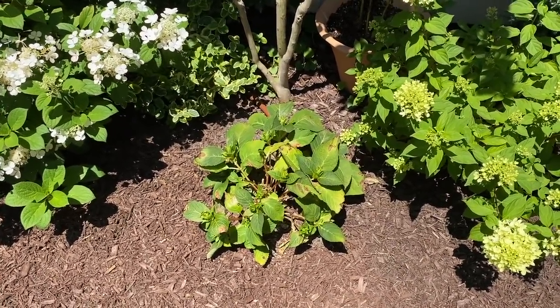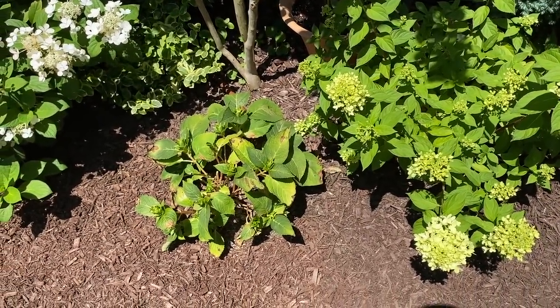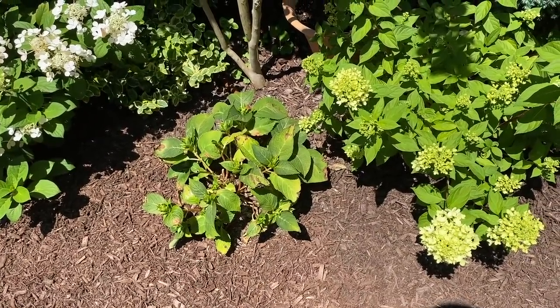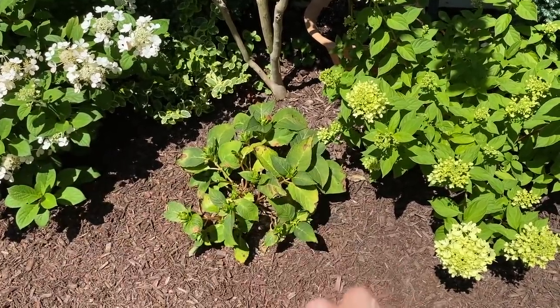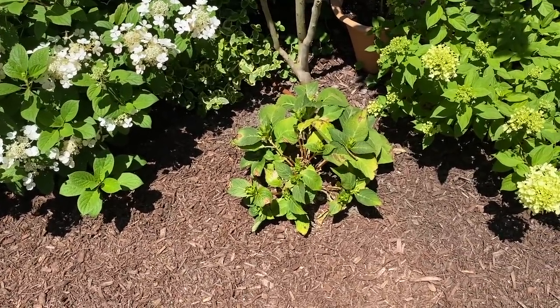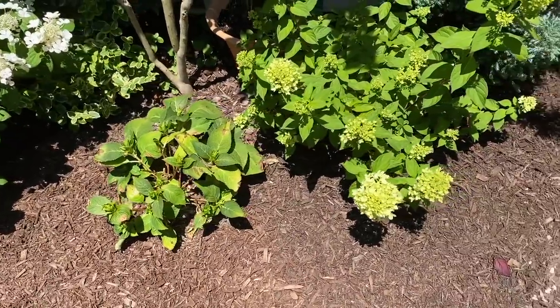I have a couple others that I potted up and I have them in the shade behind the garage because I don't want to kill them, but this is not a good spot for them. Even though it said sun to part sun, sometimes you just gotta trust your instincts, and these mop head hydrangeas don't appreciate scorching afternoon sun, which is what we have here very much so. So yeah, I'll move that.